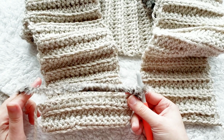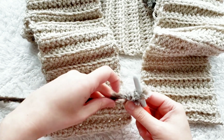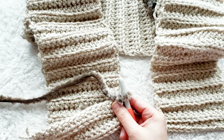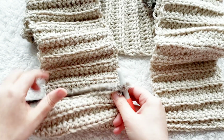And we just do 1 row of half double crochet across and then you can cut off and weave in that end. So go ahead and do that on both sides of the scarf and make sure that you do the same number of stitches on both sides so that it's uniform. And then we'll meet back after we've done both sides.